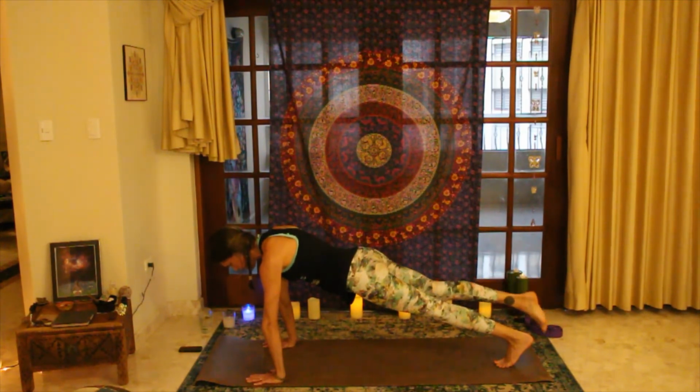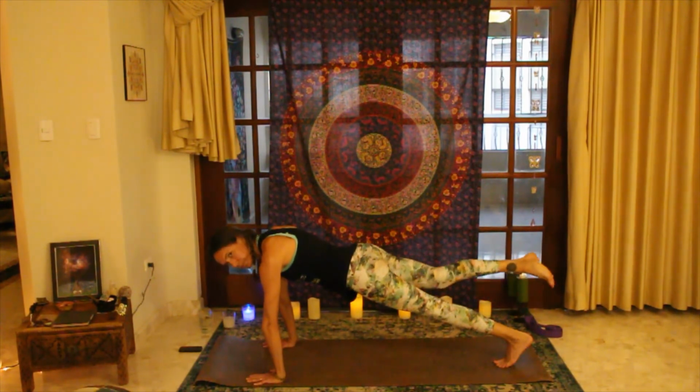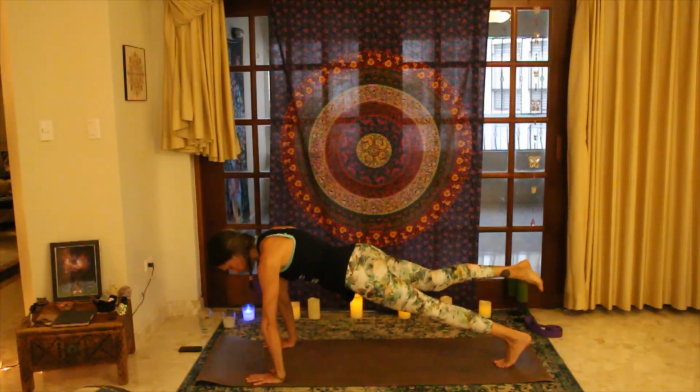Make little circles with the leg from here. Pulling the belly button in, keeping the hips stable, reverse direction.